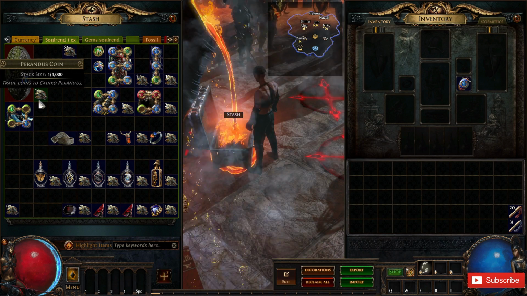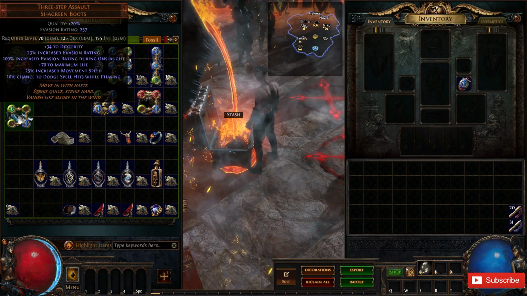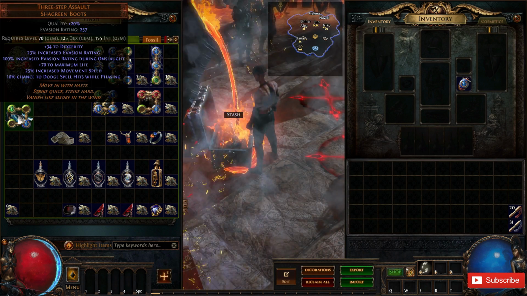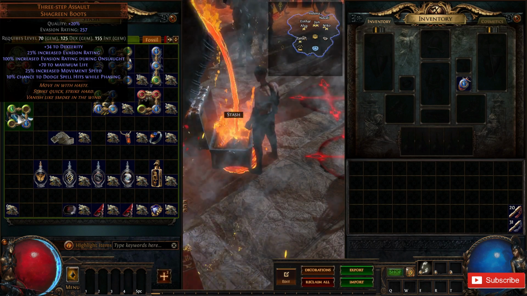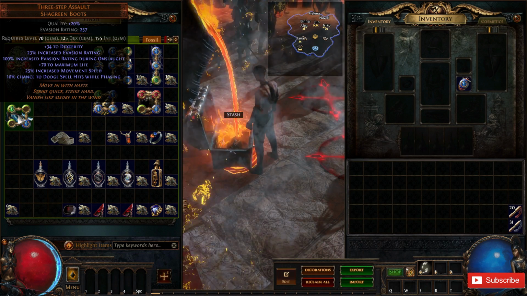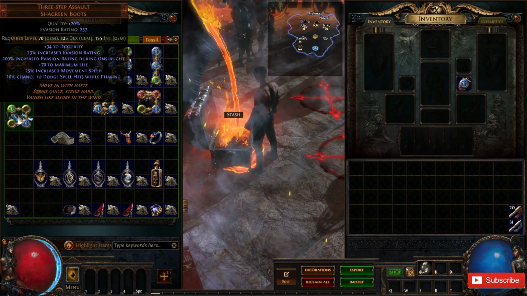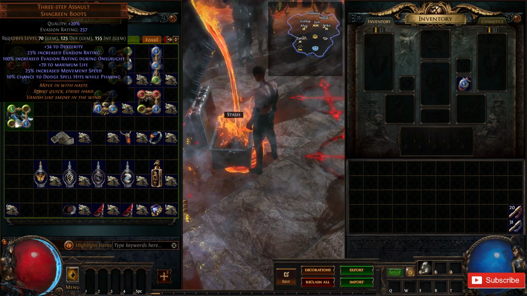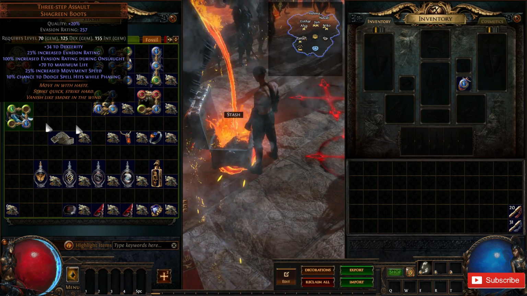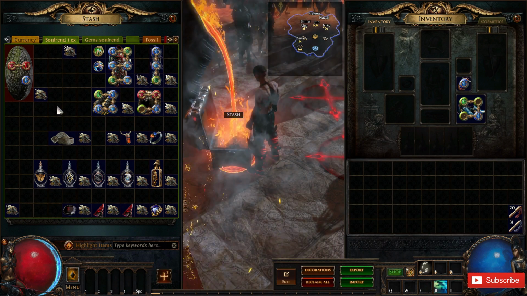Perfect. We don't reserve any mana for our specific skill. We also have these two items, which are very good together. First of all, the boots have dex on them, because we need some dex for this build. We have life, high movement speed and dodge, but it also gives us 100% increased evasion rate during onslaught, which is going to be up pretty much all the time. We're going to show you that later.